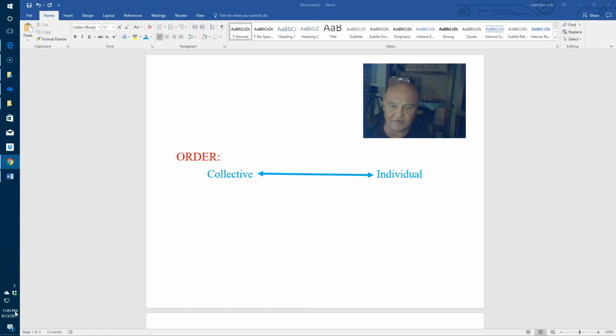Maybe in your introductory sociology class, you remember some discussion of micro versus macro, little versus big. This is the same idea. Take a look at this diagram as we move through the explanation. When we begin to look at social process as a theorist, are we looking at the world through the lens of the big picture? If this is our starting off point, then we are focusing on collective order.